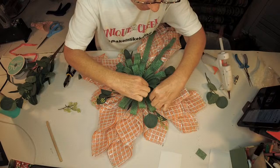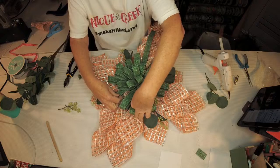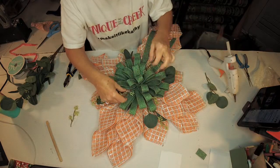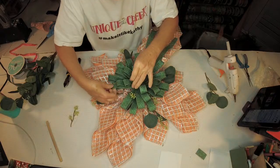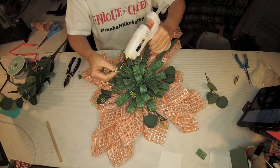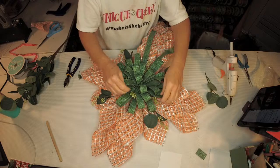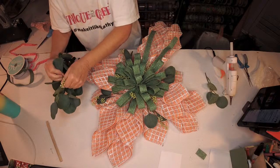And this one's gonna go, I think, under here. And I'm really sticking there, literally, you guys, right to the ribbon. It's going right onto the ribbon. Tucking them right underneath. And we're gonna throw this one, I think, right in there. And I'm gonna get one more here. Let's do another one. The center, maybe.